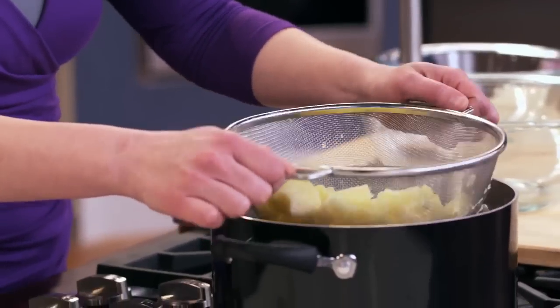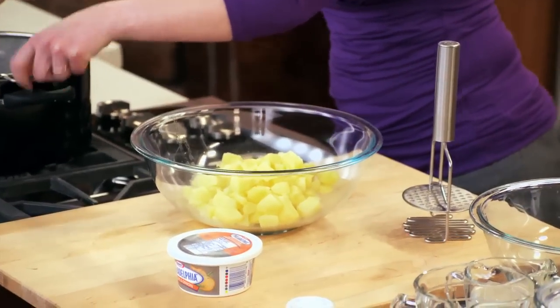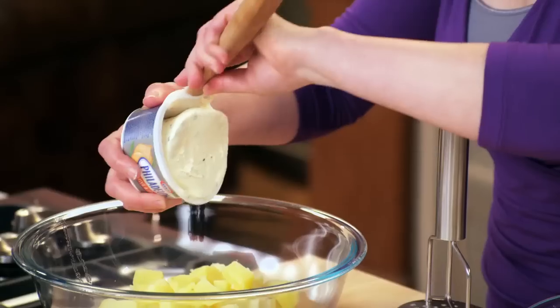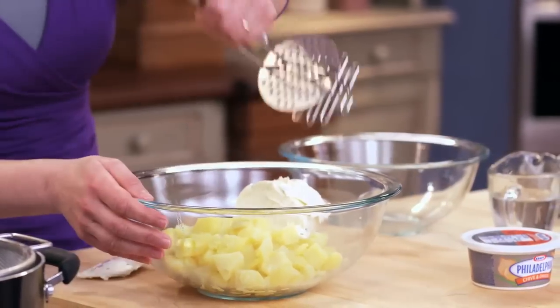I'll start by making the filling. What I've done is cooked 4 cups of diced Yukon Gold potatoes. Now, the secret addition, a full tub of the Philly chive and onion soft cream cheese. The full tub of it goes in. This way, you don't have to add added flavors or seasonings.